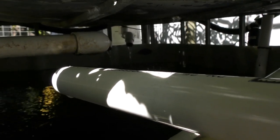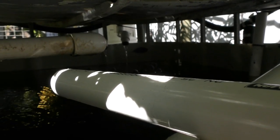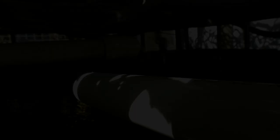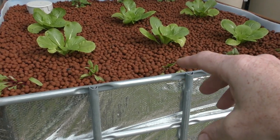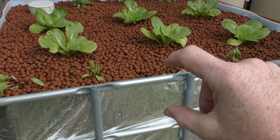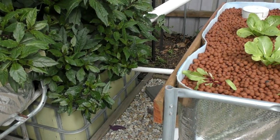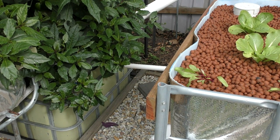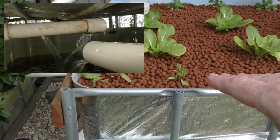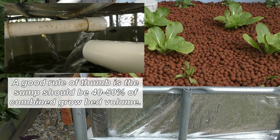That's just the drain assembly, and from there it just runs straight down into the sump tank. I timed this the other day — it took roughly about a minute for the water to start flowing full force out at the end of that pipe, and about two and a quarter minutes for the whole bed to drain — pretty chuffed with that. Just a couple of quick points: when adding a new media bed, please take into account the amount of water needed to fill that grow bed, because if your sump tank isn't large enough you will run it dry. The last thing you want is to run your sump tank dry, burn your pump out, stop water flowing, and kill your fish.